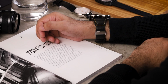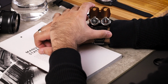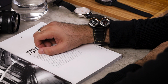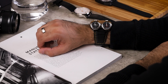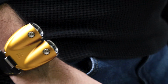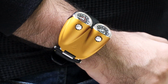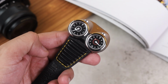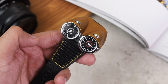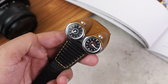Let's get one thing straight. Calling this a homage of MB&F would be an insult to the Swiss-based independent brand that takes its inspiration from a range of different themes, including space, vintage cars, and retro sci-fi inventions. A fun twist to the otherwise predictable world of watchmaking. But in the case of the Azimuth Twin Turbo, there are some undeniable similarities between this and the HM4. But it is the differences between them that result in the astronomical price difference.